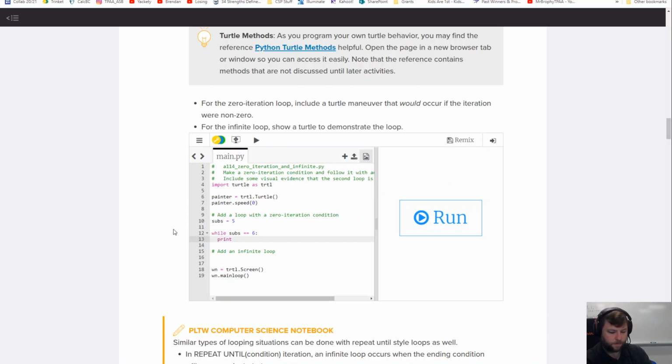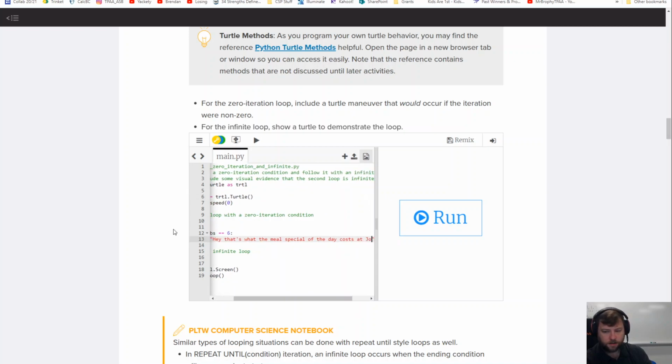Print, hey, I've got to do the parentheses. Hey, that's what the meal special of the day costs at John Smith Subs.